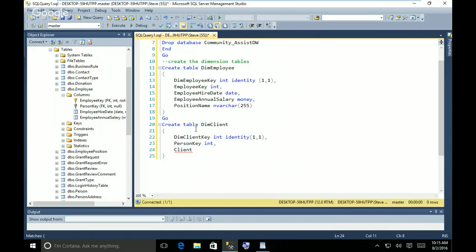Should that be person address there? We don't need their whole address. Well, yeah, I think it is person, address, zip. Although here's another thing. The fields here do not have to have the same names as they do in the tables, as long as you can remember what goes with what.